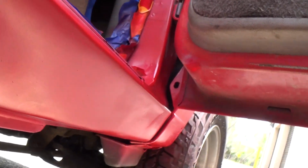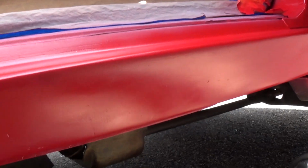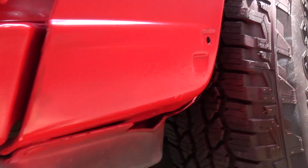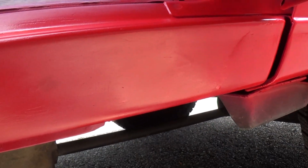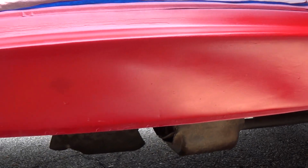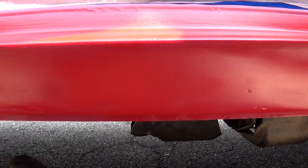But for driving around in a 25-year-old truck, this is what you get. A little bit of labor, a little bit of time. If I was to estimate how much time I've actually put into this, I'd say 6 hours, and that's including getting all my materials, running around the stores, and just running around. I say a solid 6 hours of honest work.